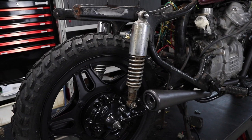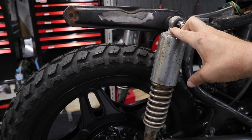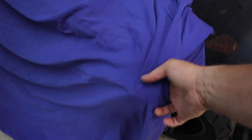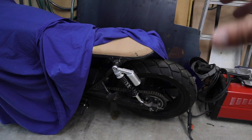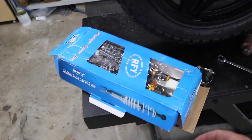So what I've decided to do here with the rear shocks is I'm not going to use the tech bike part shocks that were given to me with the reservoir, just because I want that look without the reservoir. The tech bike part shocks look like that, and they're actually on my other CX, which I'm going to leave on there for a while. So I decided I needed to get myself a set of shocks, which are here.